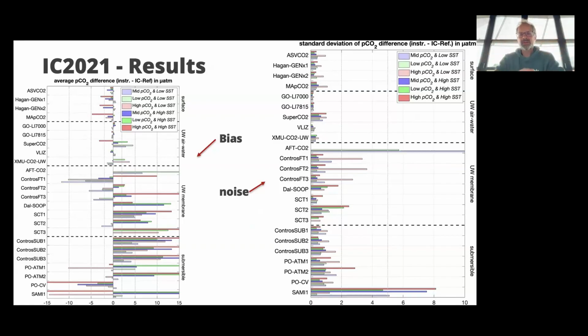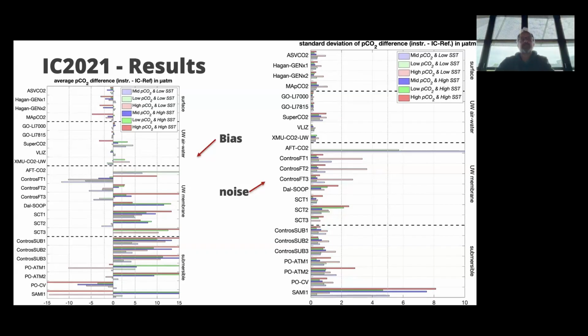And before we even start looking into the detail, what I really want to point out here, and I'm very, very thankful to all the colleagues and companies and institutions here. What you see here are the names of all the 27 instruments. So it was not an anonymous intercomparison from the beginning on. Everyone who wanted to join, we agreed that we will publish the results with instrument names so that we know what we're talking about. And this worked very well. It was really a community effort. It was a nice discussion that we had there, and I think it's worthwhile to point this out.